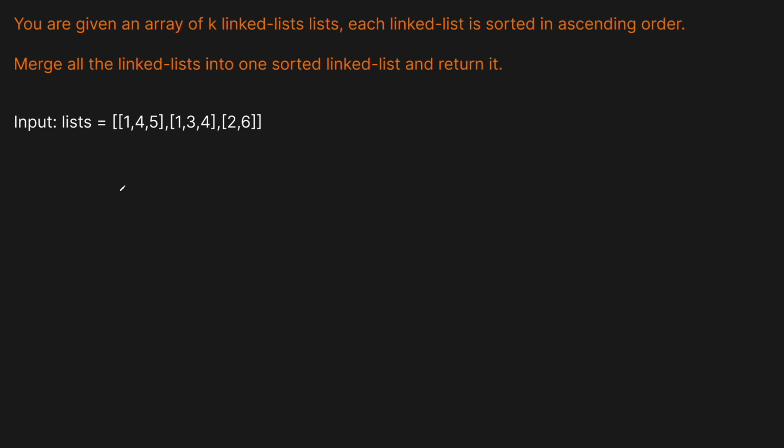So let's just visualize how we might do this. Obviously we want to sort this and keep it in ascending order. We have two 1s here, which is the smallest element. And then we have how many 2s? So there's 1, 2. Do we have any 3s? Yeah, we have a 3. Do we have a 4? Yeah, we do. Do we have a 5? Yeah, we do. Actually, we have 2 4s, sorry. And then we have a 5, and then we also have a 6. And there you go. There's your sorted linked list.